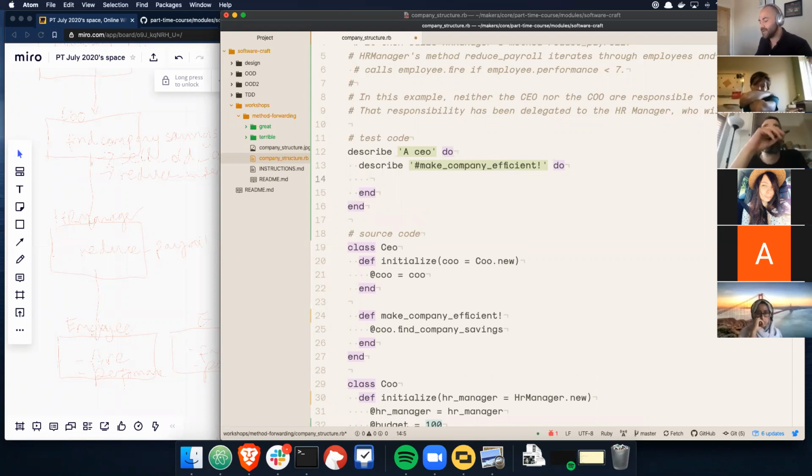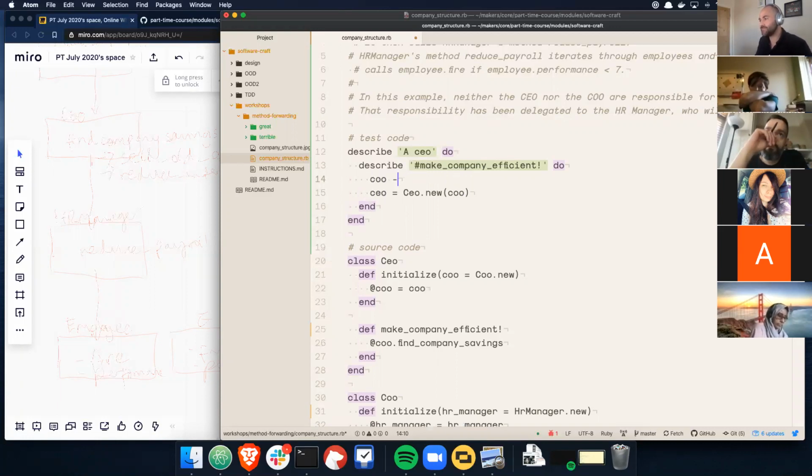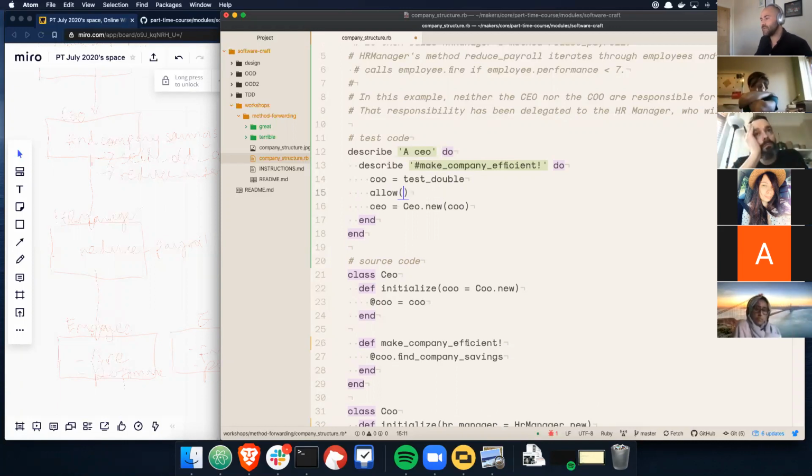So here, setup is going to be create a CEO. And here I want to inject in a mock. So let's call it coup. So coup would be a test double. And it would have a method called, down here, because I know it needs to respond to this method, find company savings.